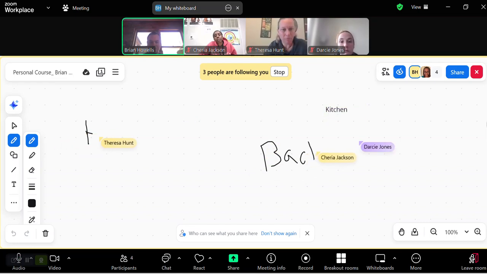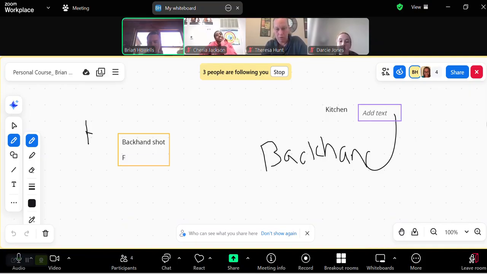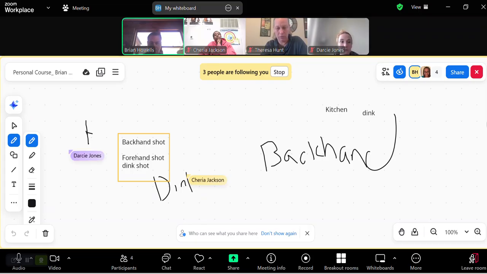Kitchen. Backhand, what Shreya wrote. Darcy wrote backhand shot and forehand shot. And a dink shot. Great job.